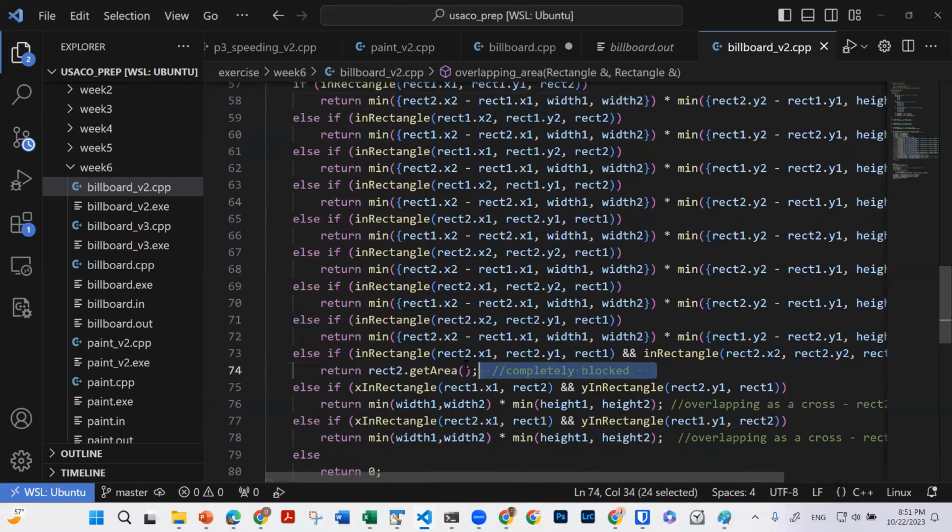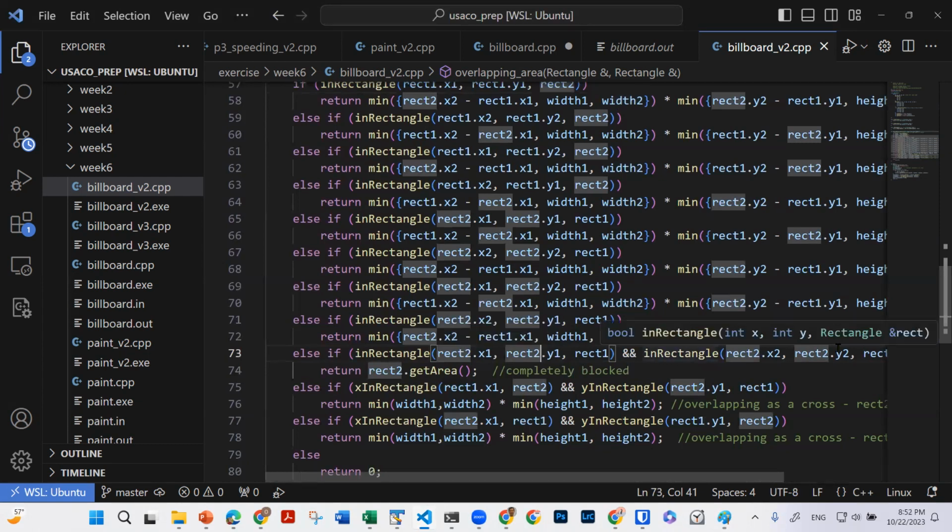And then the other situation, it could be they completely block, right? The truck is bigger than the billboard. Rectangle 2 is the billboard.